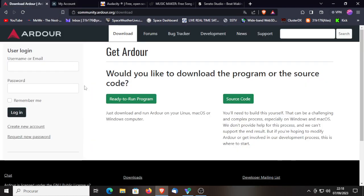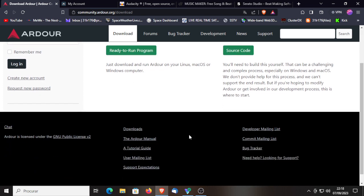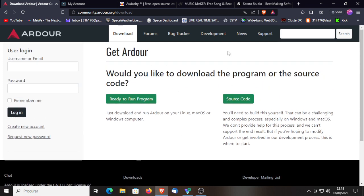Then we have here Ardour. Ardour is also open source, comes also from the Linux community. It's now also upgraded to work on Windows and Mac OS, but this is also originally from Linux. I've seen this already on Linux distributions in 2008 or 2007. I used to use a lot of Linux. And Ardour, fantastic program. A little bit more for bands and live recordings, not so electronic music orientated, but fantastic program, Ardour. Not the easiest workflow.